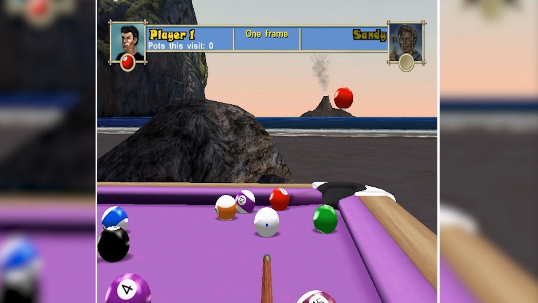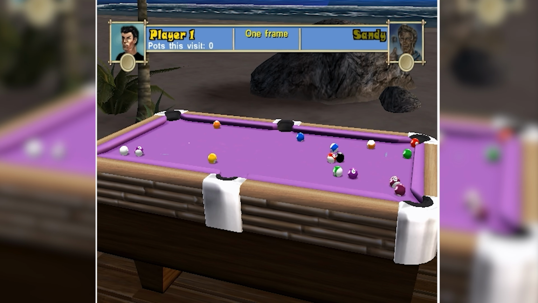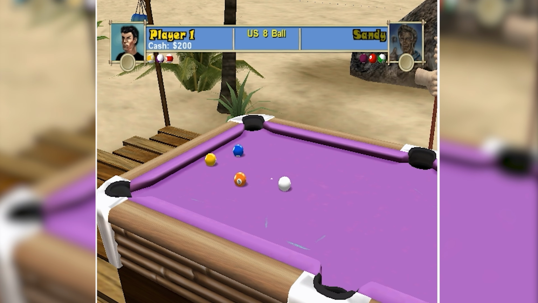Let's get into my favorite pool game of all time, and that is Pool Paradise. Pool Paradise is a billiards game that released on the GameCube and PS2 back in 2004, and it was the only pool game released on the Nintendo GameCube. In Pool Paradise, you are in a pool competition on a beautiful tropical island as you try to work your way up the leaderboard to become the champion.